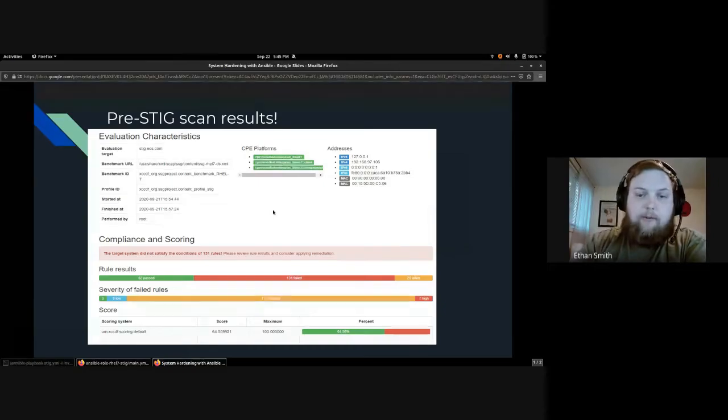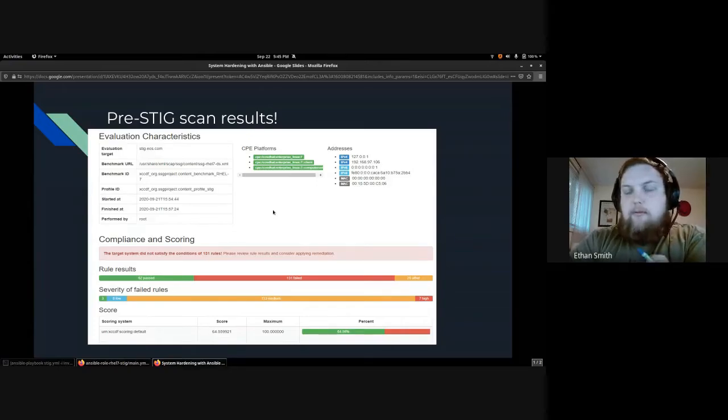I had a 7.6 ISO, but did a yum update. By default, 64% STIG compliant. Not great. Your security team is probably going to complain about that. 7 highs, 113 mediums. Doesn't look too good.